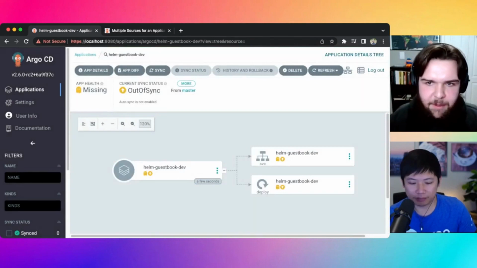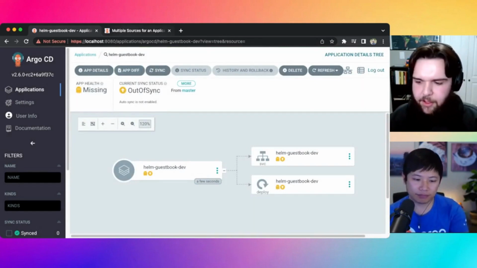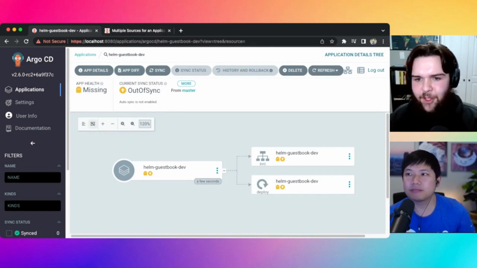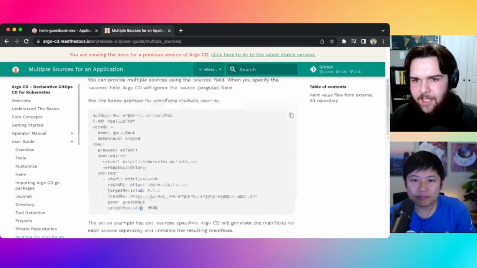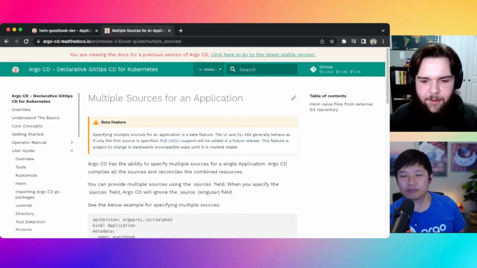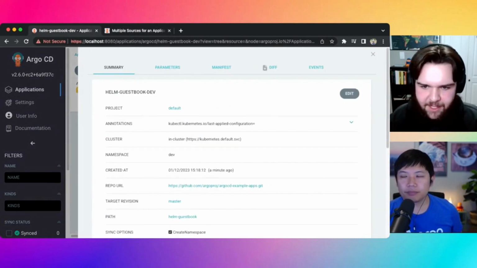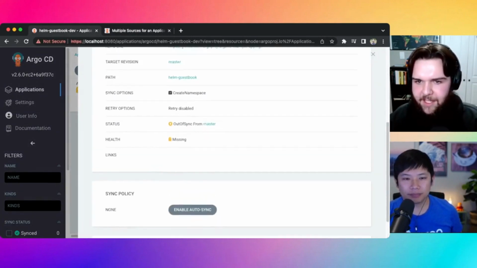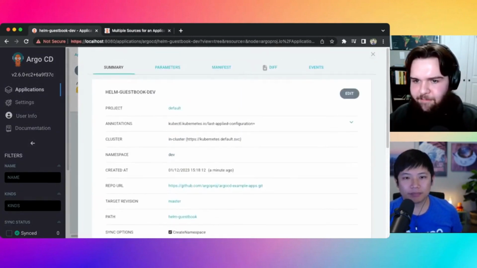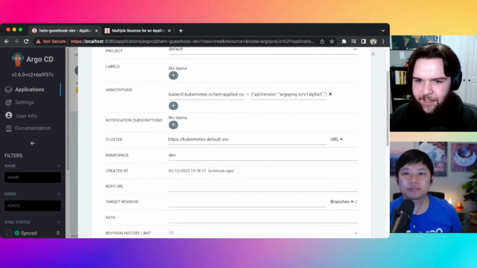So one of the important notes here is that this is a beta feature, meaning that the UI and CLI support for it are pretty limited. They're coming in a future release. So if we were to check the app details here, it does not show the second source in the UI.